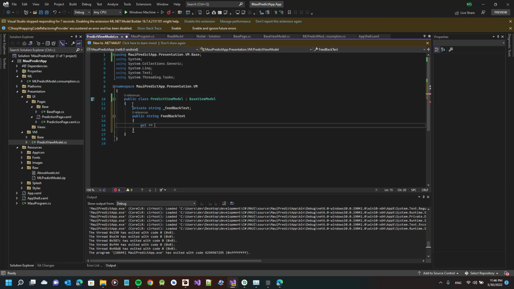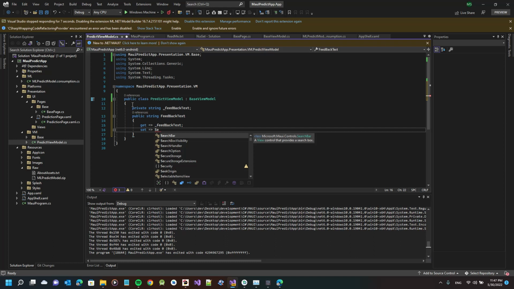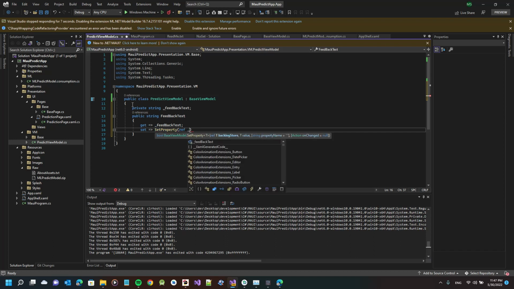The getter will return the feedback text to everyone who is subscribed to this field, and the setter will call the SetProperty method from our base view model to set the value. Which value?